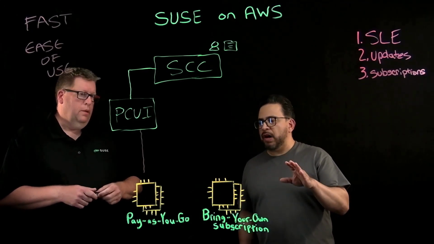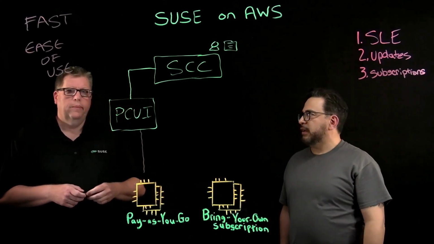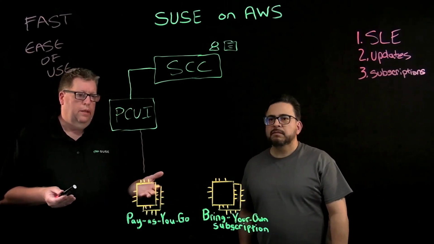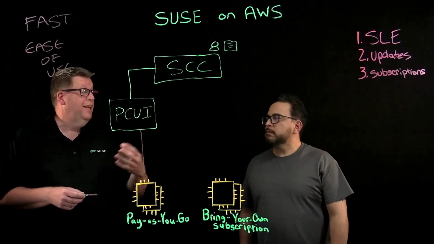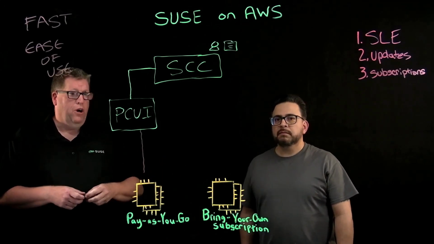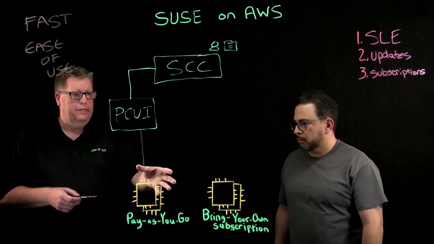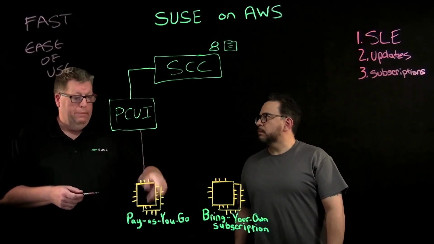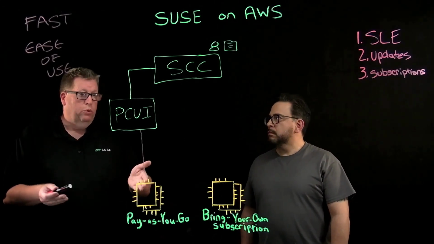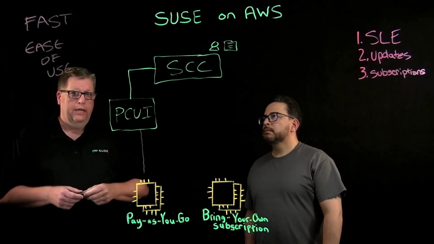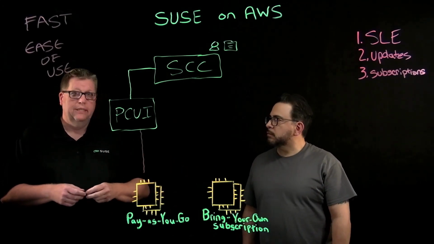Okay. Are there any requirements that a customer needs to consider when connecting to the SUSE public cloud update infrastructure? Yeah, absolutely. So the first one is connectivity. The public cloud update infrastructure is a SUSE service, and it runs inside the SUSE or AWS environment, which means that the only route for customers to get to it is via the internet. So whether that instance needs to connect via an internet gateway or perhaps out through their own data center using AWS Direct Connect or something similar, there is a route over the internet that is required in order to make that connection.